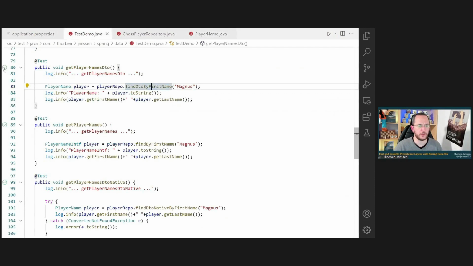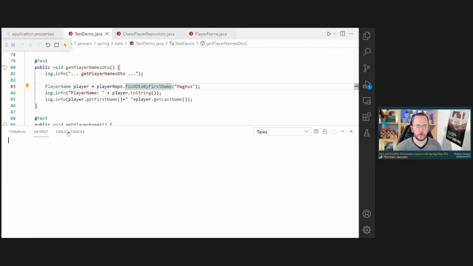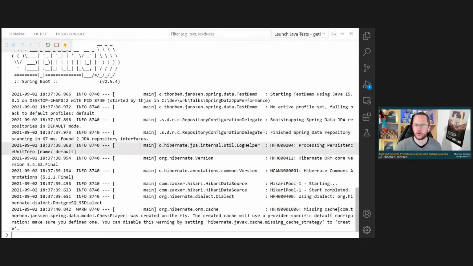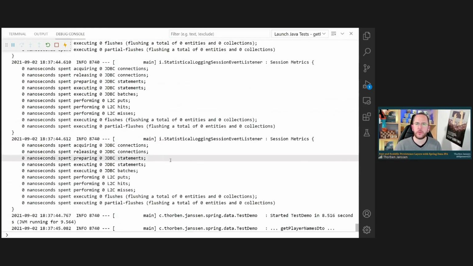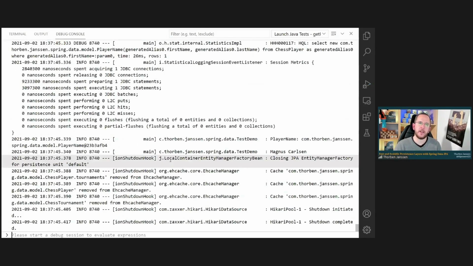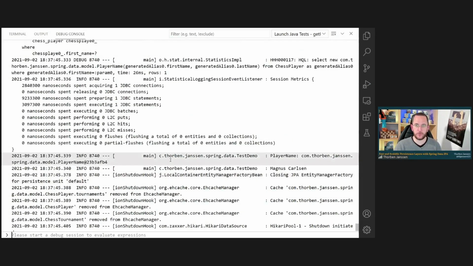So if we then go to the test case and run this test, then we will see an important difference compared to all the queries that we had before. In all the previous test cases, we worked with entity objects, and that meant that our persistence provider had to select all columns mapped by that entity class and then instantiate a managed object and set all attributes.